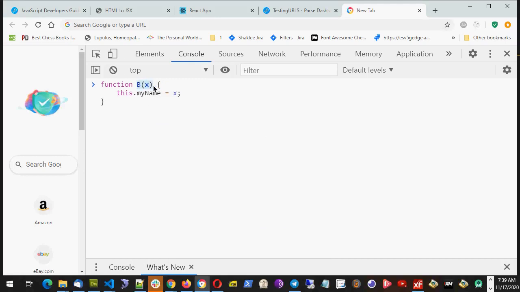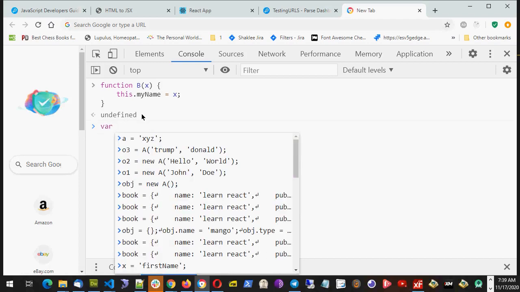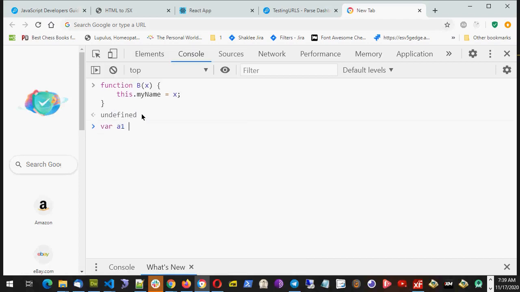So whatever I pass here will be assigned to this.myName. Now I created this function, so let's create an object from it. I will say a1 equal to new b, and I'll pass, for example, apple. If I check a1, I will get myName equal to apple. So this myName is attached to the b object, and it has the value of apple.